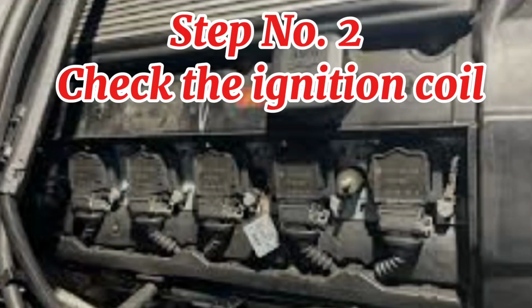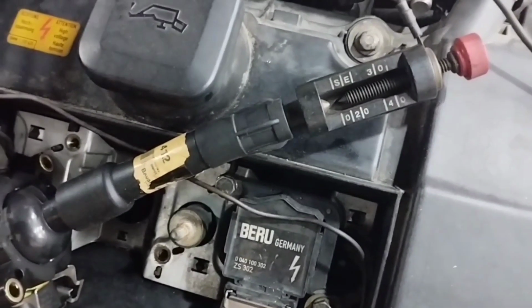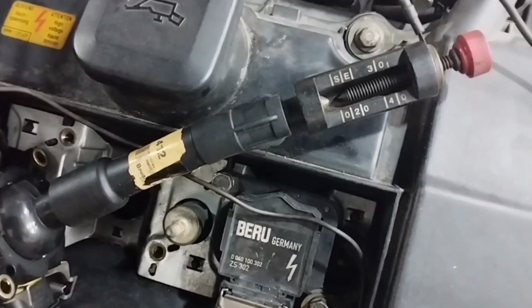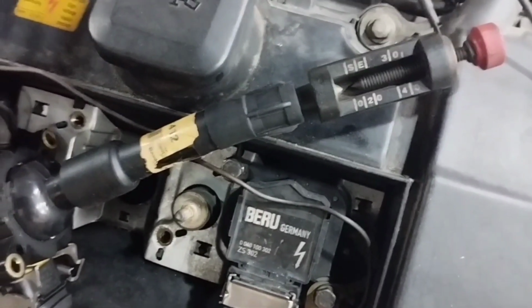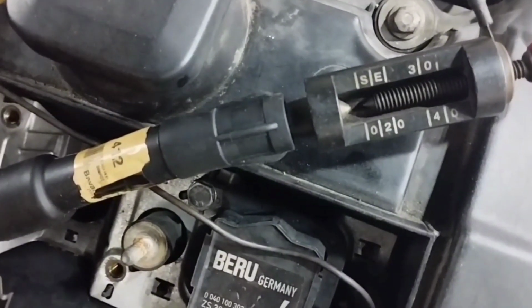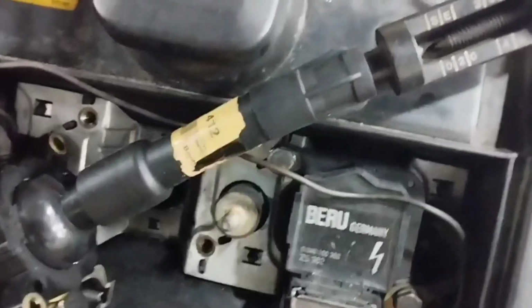Step number 2, check the ignition coil. Check the coil with an adjustable ignition coil tester. Remove the ignition coil and then insert the adjustable tester inside the ignition coil like this. Connect one side of the tester wire to the engine body. After installing the tester with the ignition coil, now try to start the engine.